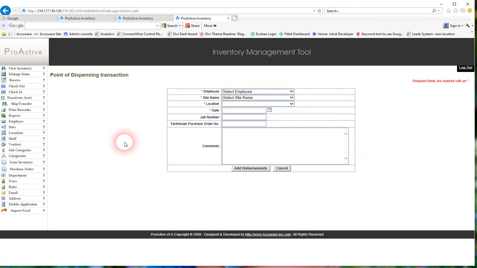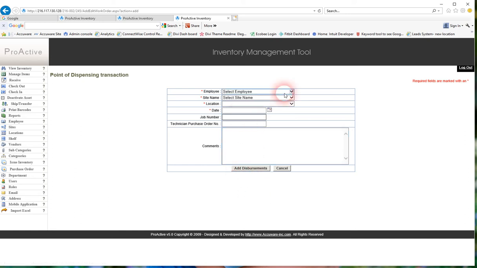Basically, we call it a disbursement, where you're actually giving out the inventory and consuming items that aren't going to come back. They get consumed against the job. And I believe there were some requests from when we were creating this to have the job numbers be tied to everything, so that when you take consumables out of stock, you have a job number to refer to.